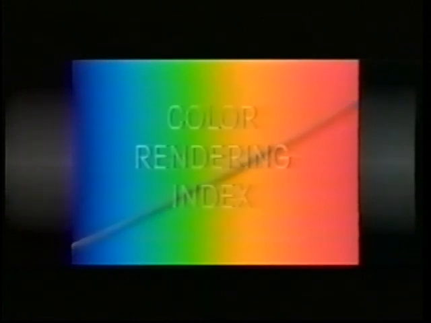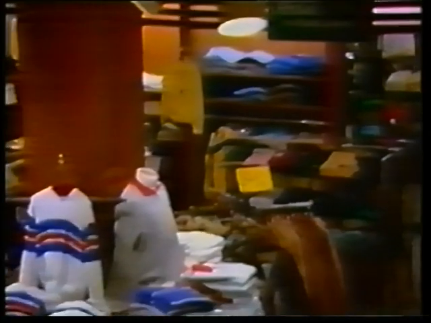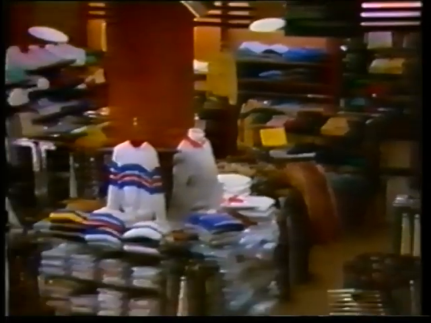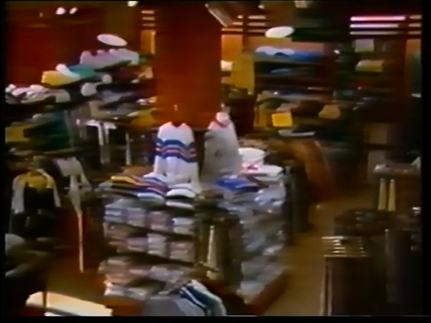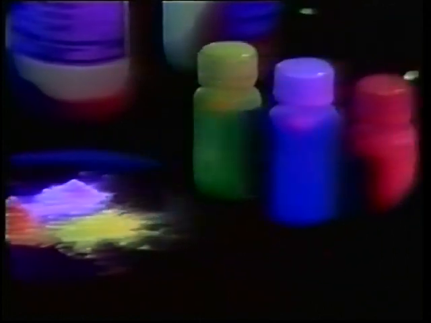This is a common illustration of the color rendering index. CRI is based on a scale of 100, where the higher the rating, the better the ability of the lamp to render colors that are true and natural. As fluorescent lamps are manufactured with different phosphor combinations, they have different SPDs, CCTs, and CRIs.